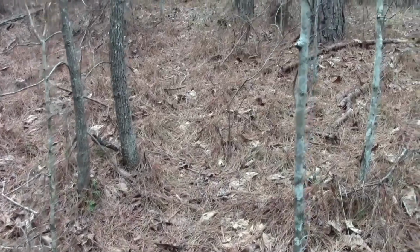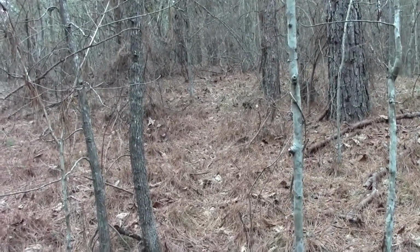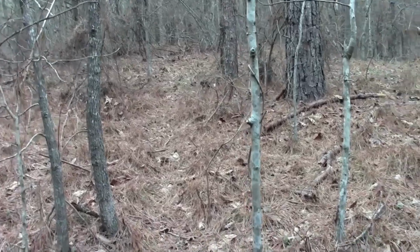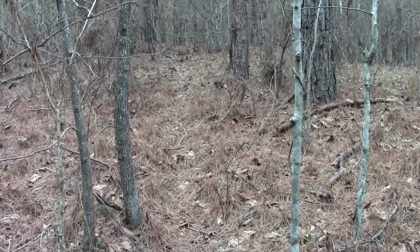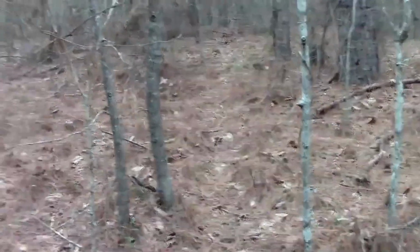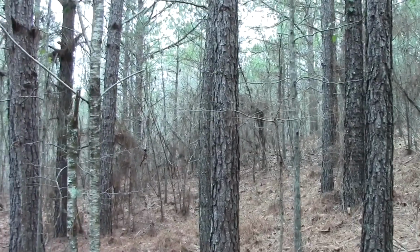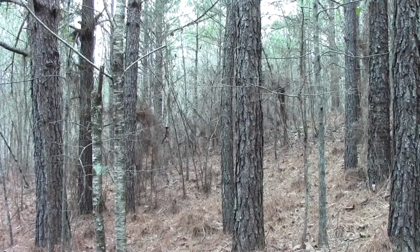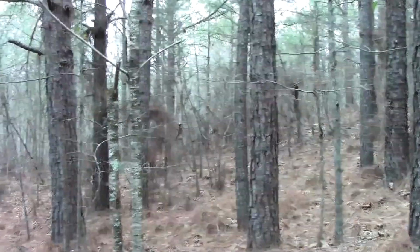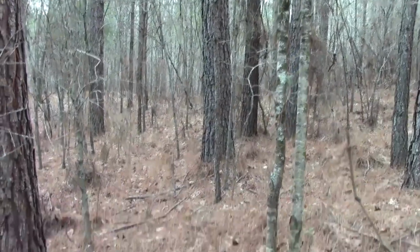I just come out of that one bed area above us. Looked like only maybe one or two deer were bedding there, but I believe they're bucks with all the rubs. I'm on a rub line trail right now. My son is just on the other side over there. This trail splits. I don't know if you can see him over there or not. Anyway, here you got a trail that cuts and connects these two trails together on a parallel trail.